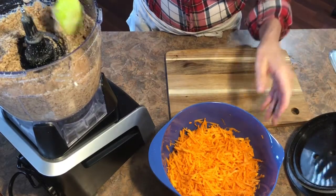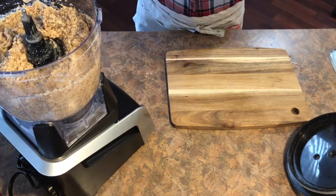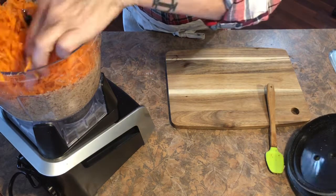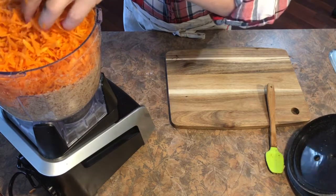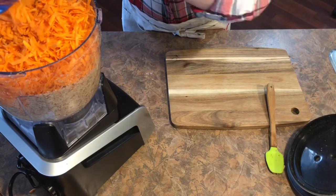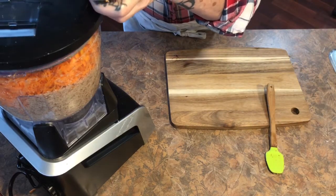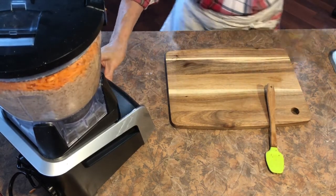And now you can just scrape down the sides and it's time to add the carrots. And now you're just going to want to pulse it until it's all well combined.